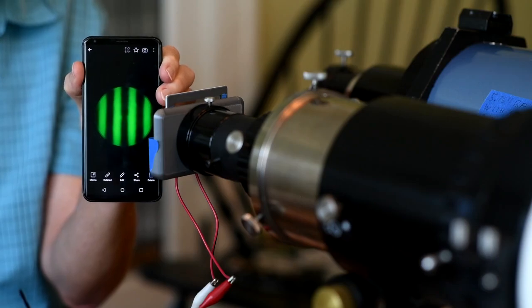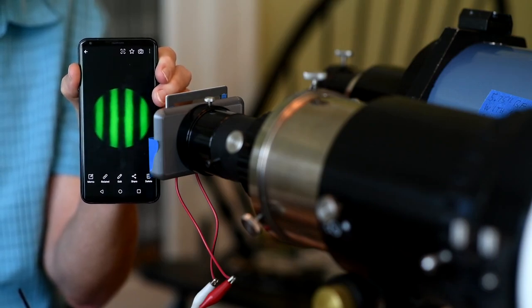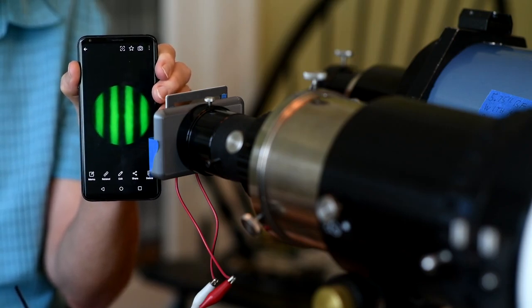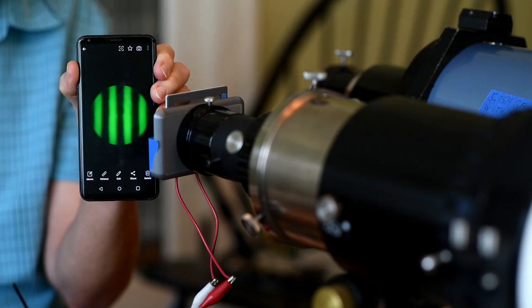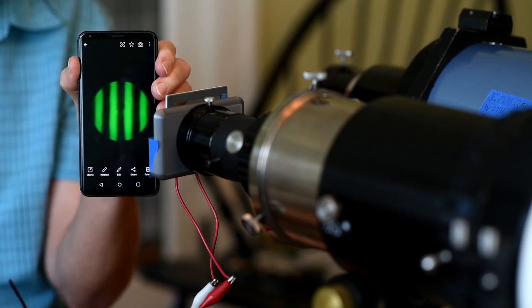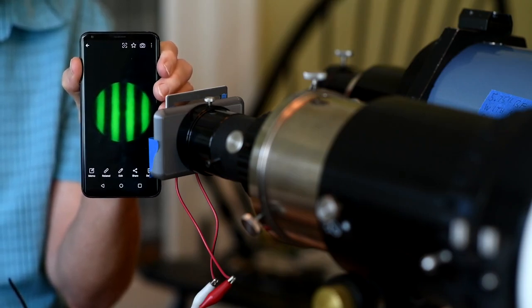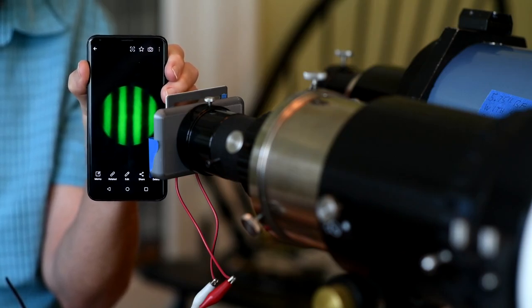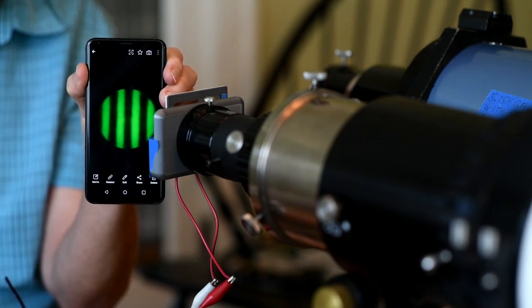This next image you see here is taken outside of focus. And as you can see, you still have jail bar straight lines. Very sharp, very well defined, that are straight all the way out to the edge. Now if you look carefully at the center of the center bar, you see a little bit of a dot. There's a little bitty center zone, which you can see in the next image, which will be the at focus image.